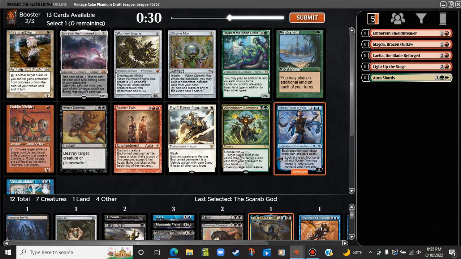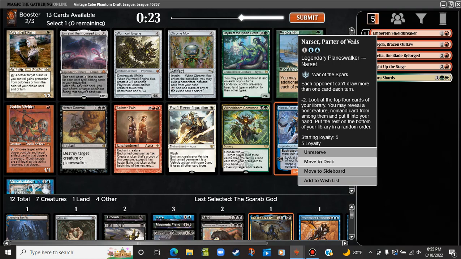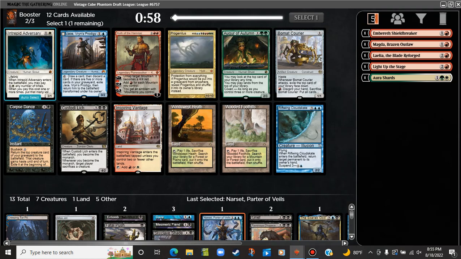I don't think we're going to get the Chrome Mox back, but maybe the Hero's Downfall might actually make the deck. There's a Jace, and a Riftwing, and a Corpse Dance. We don't have any of the good reanimation targets for Corpse Dance yet. Jace is probably up there with Riftwing as far as the best cards in the pack here.